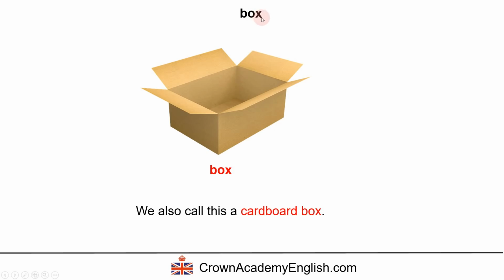Box. Okay? Box. So this is quite an easy one. So here is a box. And we can also call this a cardboard box. Okay, a cardboard box. So cardboard is the name of the material. Okay, so we use boxes or cardboard boxes to store books or things when we are moving house, for example.